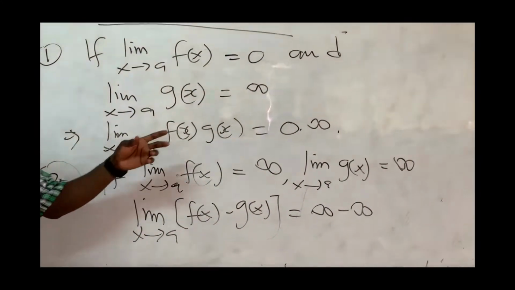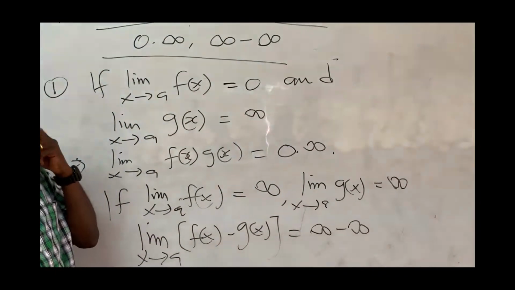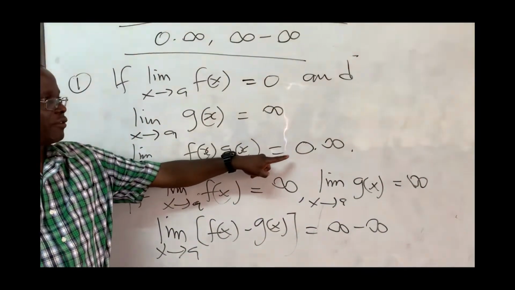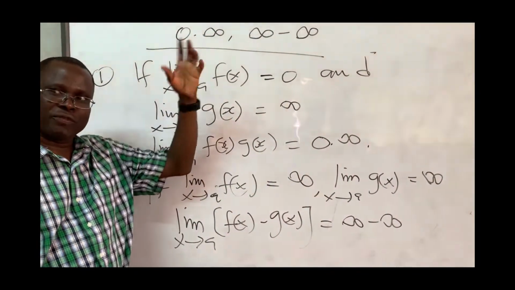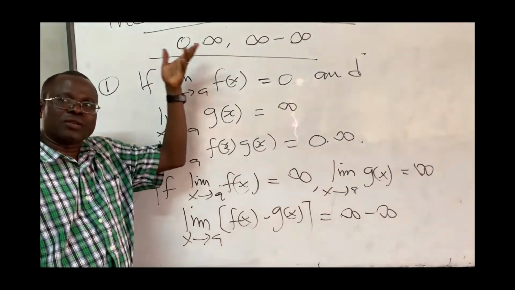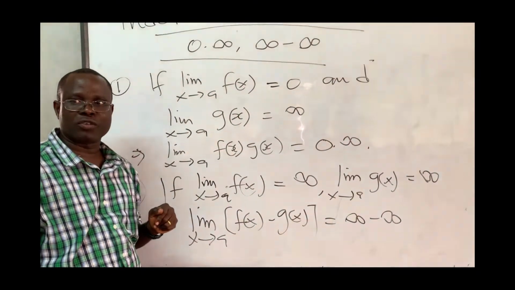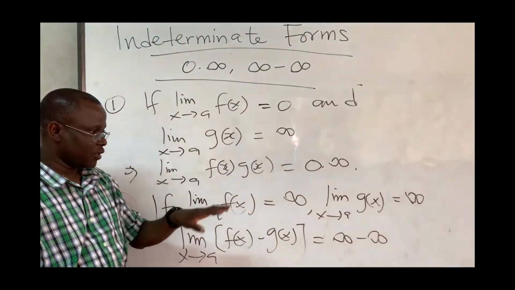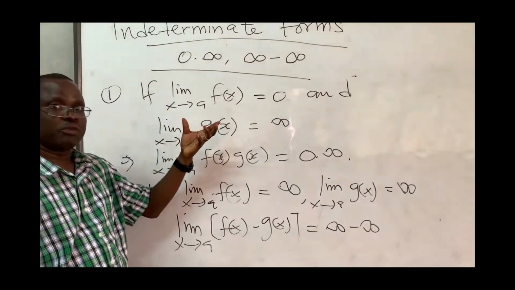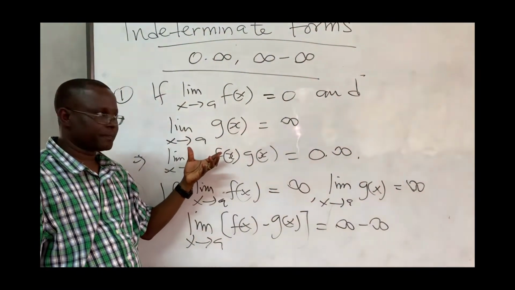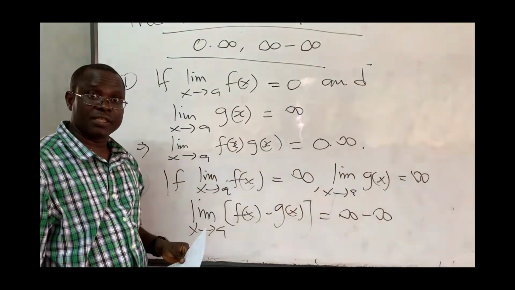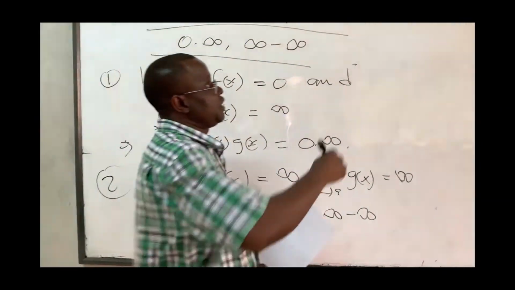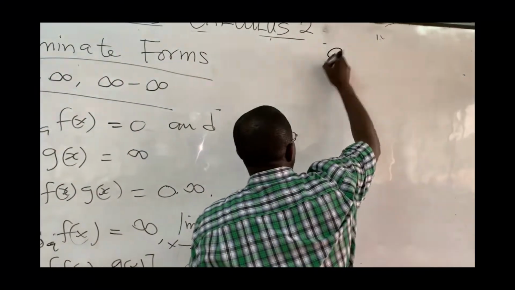And so how you solve these ones is that when you have a form like this, you try to turn it into a form like 0 over 0 or infinity over infinity, and then you can use L'Hopital's rule that we've seen before to solve them. So they are not very different. You just have to manipulate the expression that you have and put it in a form so that you get a 0 over 0 or infinity over infinity. So let's look at these examples.